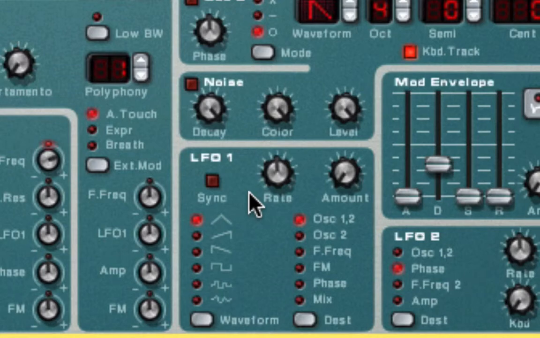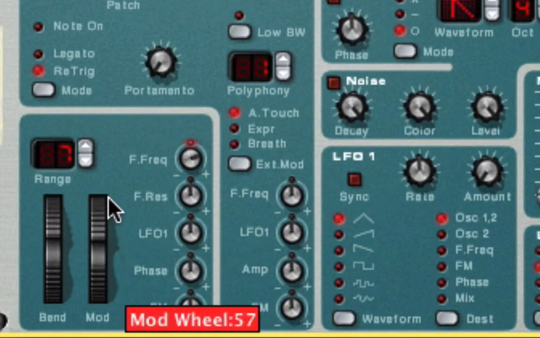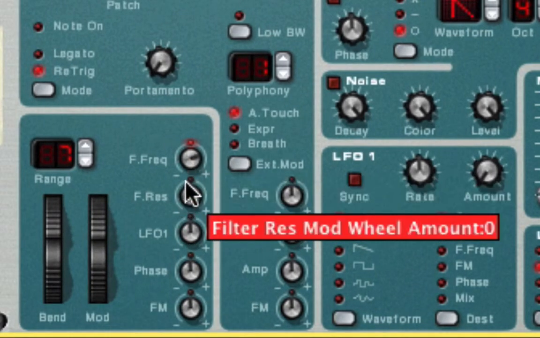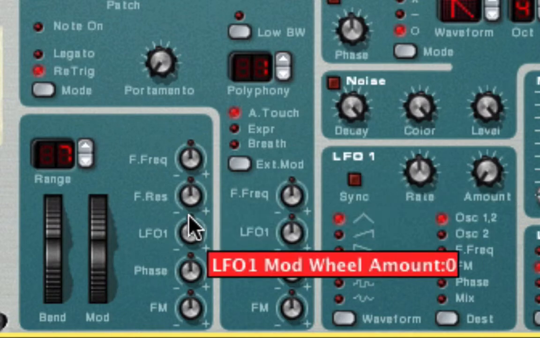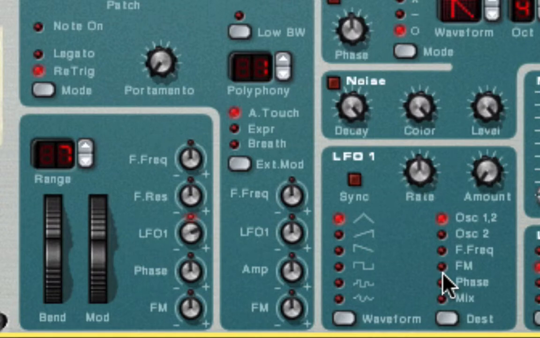Not in the same way an envelope does, but for instance, I'm actually going to dial in a little LFO here using the mod wheel. And there we have a little instant vibrato effect.